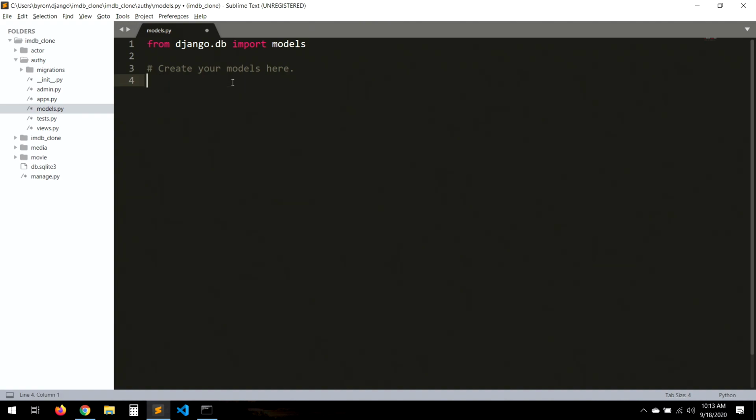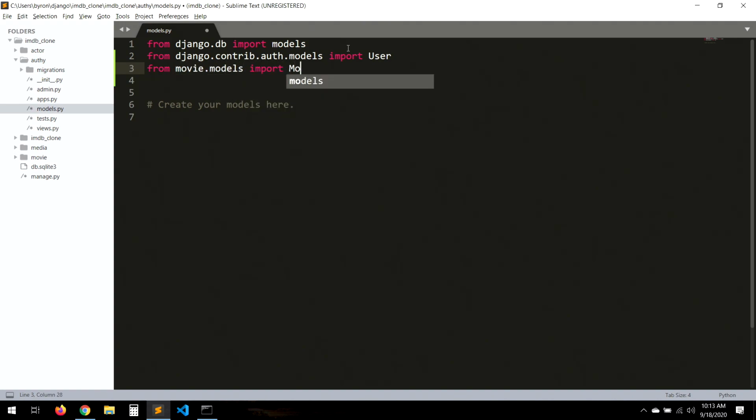The first thing that we need to do, we need to import from django.contrib.auth.models import User, and then we want to import from movie.models import Movie, because remember we're going to create a watch list and movies that I have watched in the user, whatever, right?